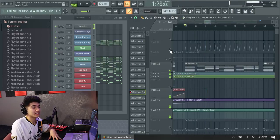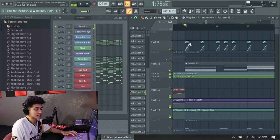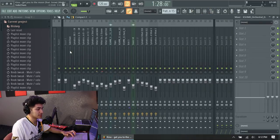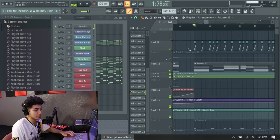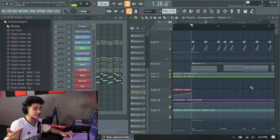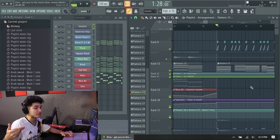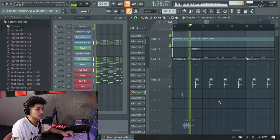But of course, you gotta add that sidechain, and the way I did that was just create an automation clip and then basically automate one of these. So that's just, when this goes down, this goes down, and it creates space for the kick, if you don't know about sidechain. If I put it with the drums, now this is what it sounds like.